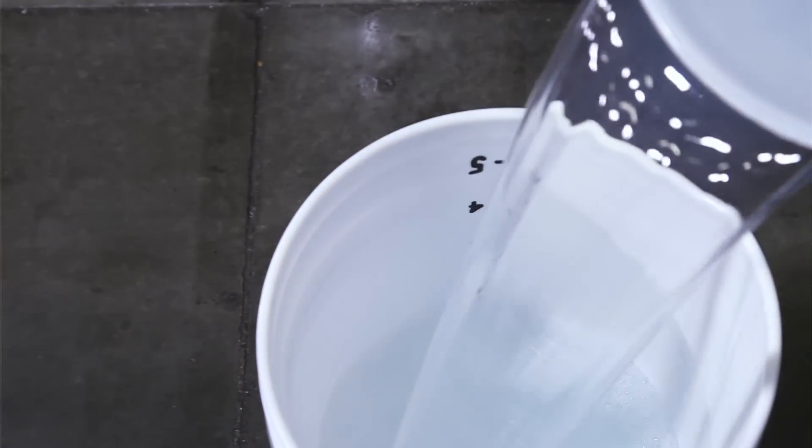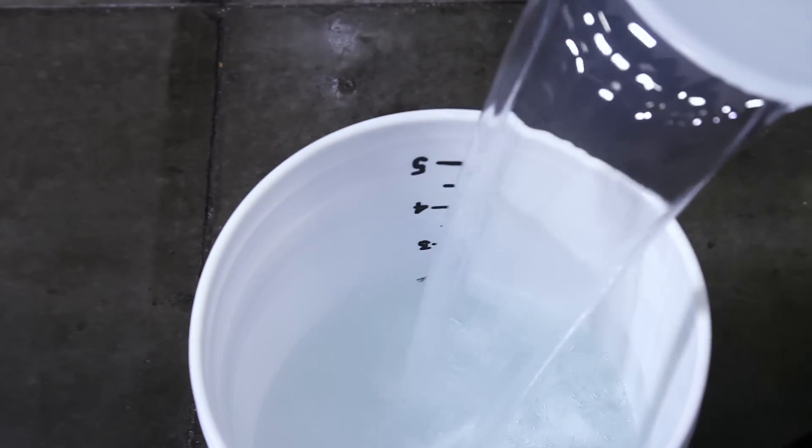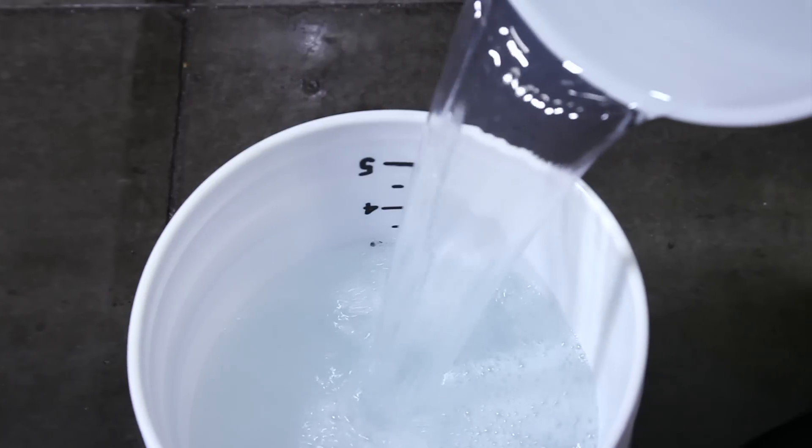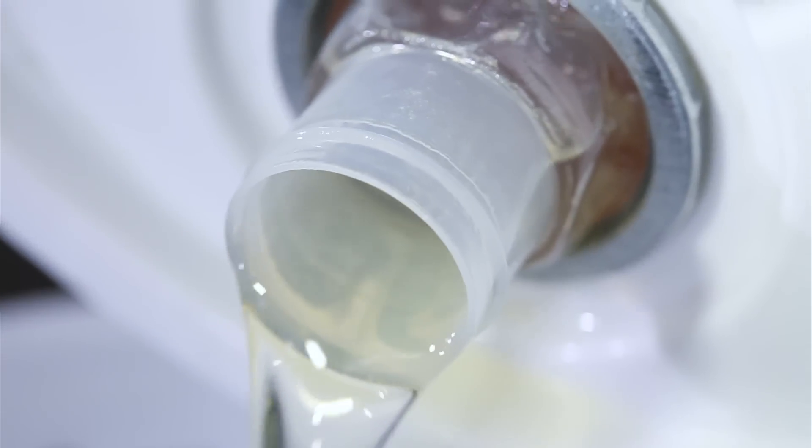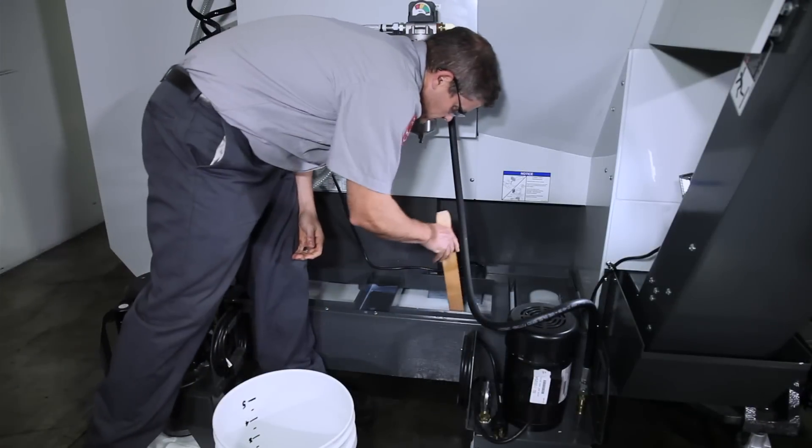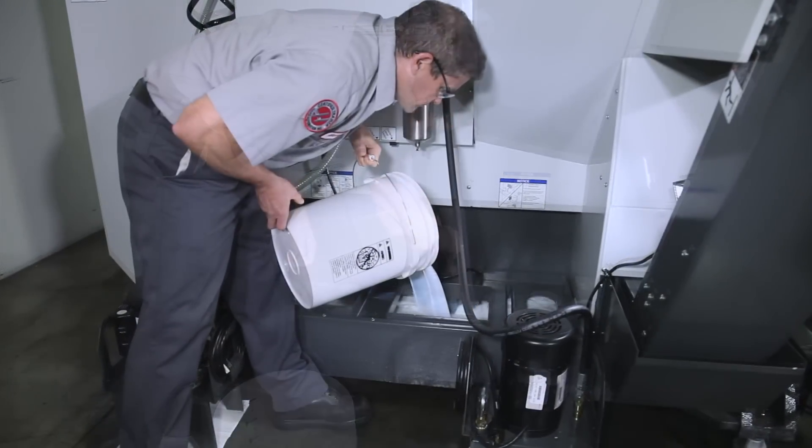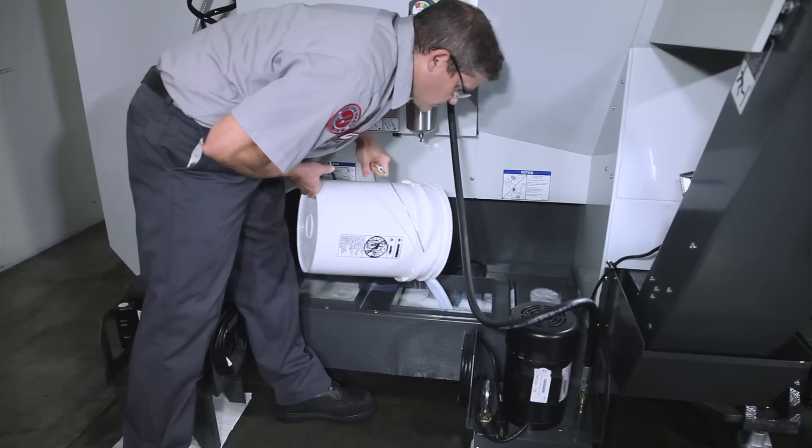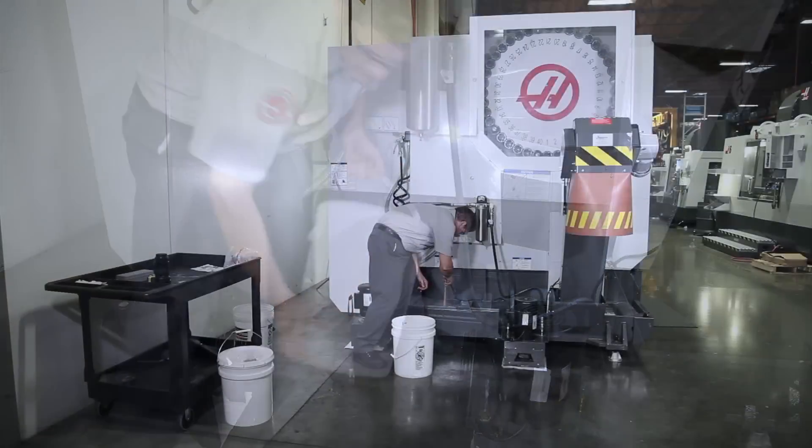We use deionized water again to keep water hardness in check, and always remember that you must start with the water first and then mix in the concentrate. Add each of the four mixed buckets to the tank, mixing them in as you pour. Now all the concentrate we need is in the tank and all that's left to do is top off the tank.